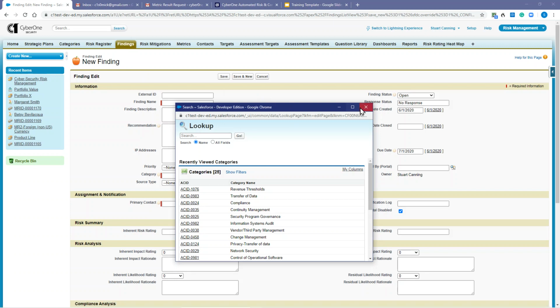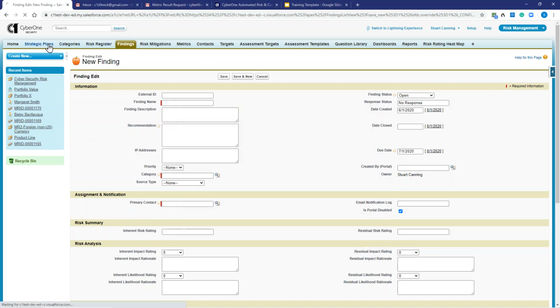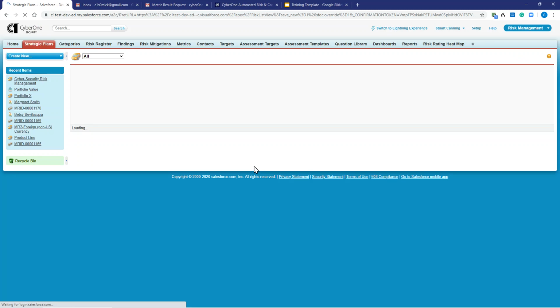categories section. And of course, this also helps for building out your risk register as well, in that you can create categories of risks that match up and that can be then entered into your risk register and help you prioritize all of your different risks inside and outside of the organization. Okay, so just going back to strategic plans to wrap up for now.